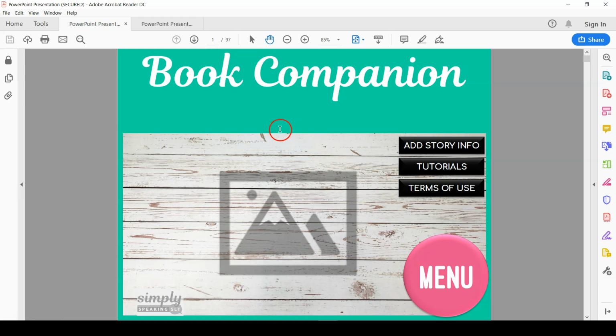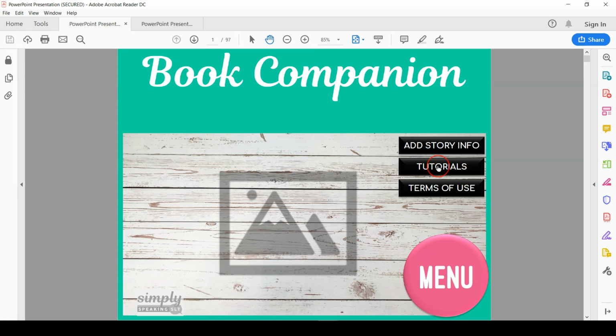We'll come back up to here in a moment, but first let's orient ourselves to these buttons over here. If we hit this, we'll go to our terms of use area. Please note that this document is under copyright. You have bought a license for one user unless otherwise stated on your purchase order. So please do be sure to not share this with other people. If other people would like a copy, please send them to the listing in my store where they can get their own.